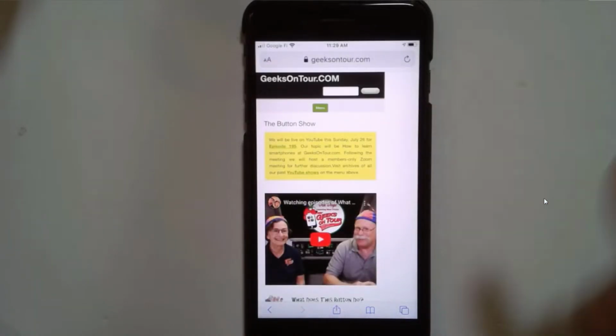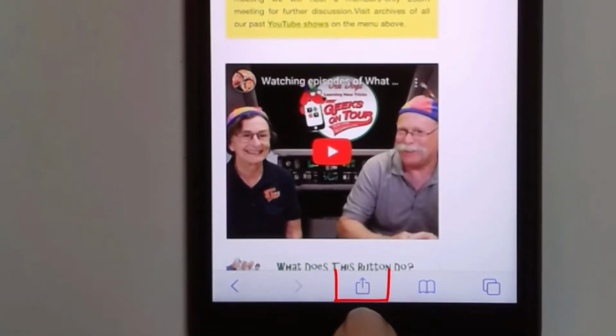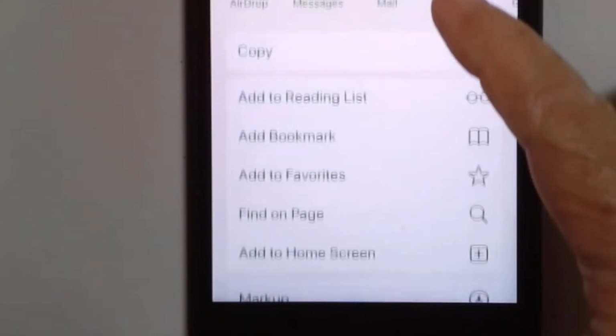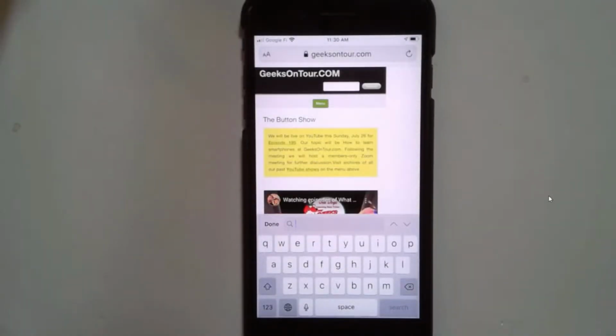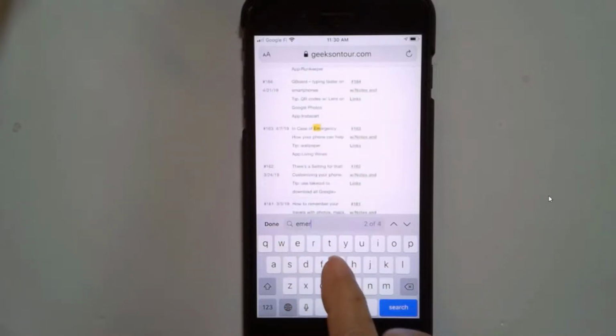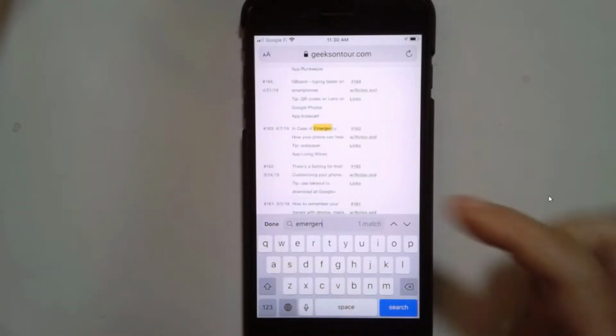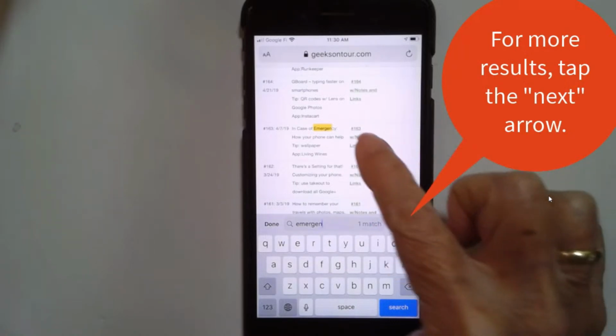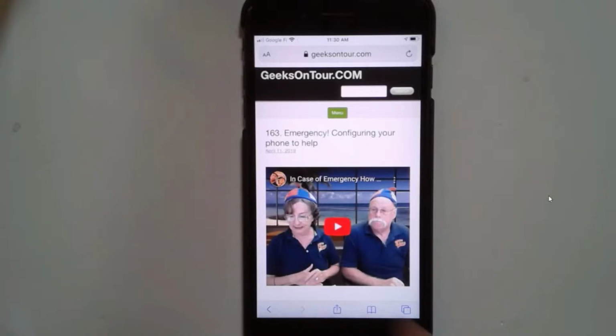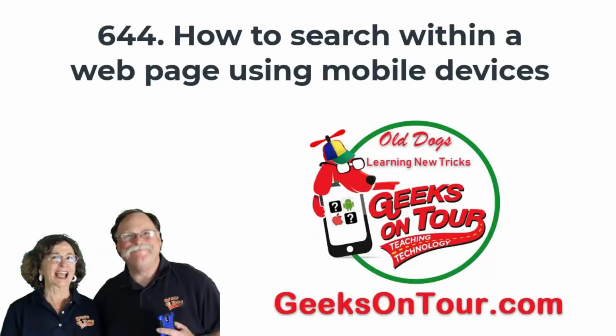Now in here you tap the share button, or it's kind of an action button, the square with the up arrow in it, and scroll down and you will see find on page, and emergency. I only had to type EMERG and it found episode number 163. I could tap the link and play it. And that's how you search within a page on phones.